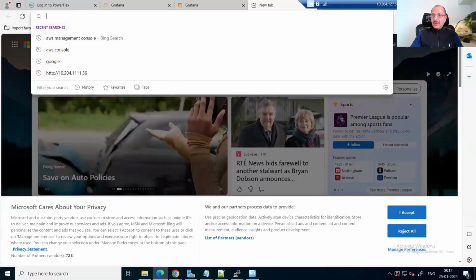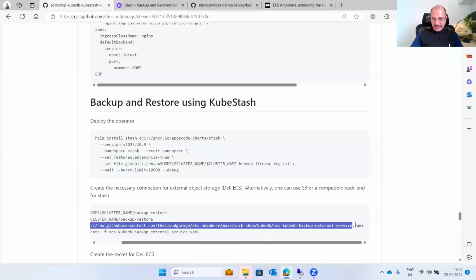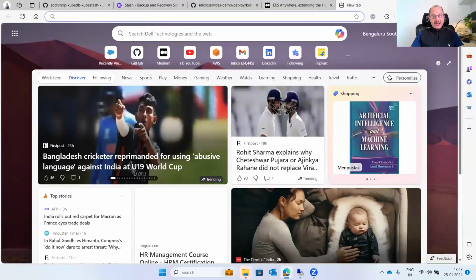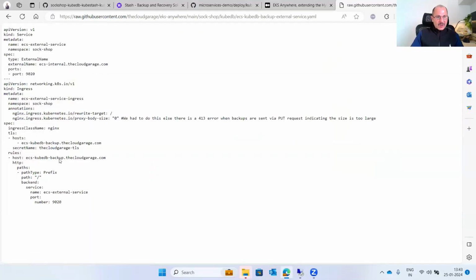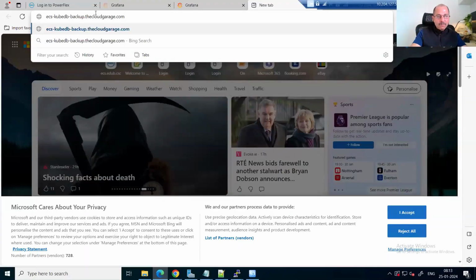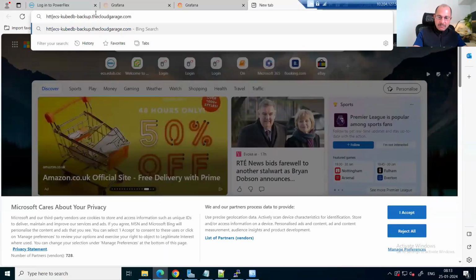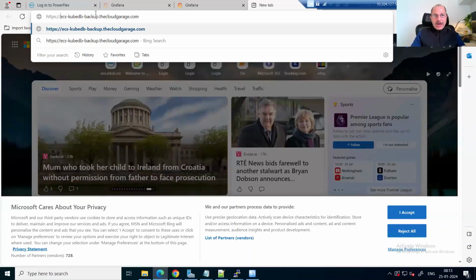Let me open up this URL where I have the host definition for the ECS, and I will take the URL from there. So this is going to be the host for the backend. For now, we'll let it be.